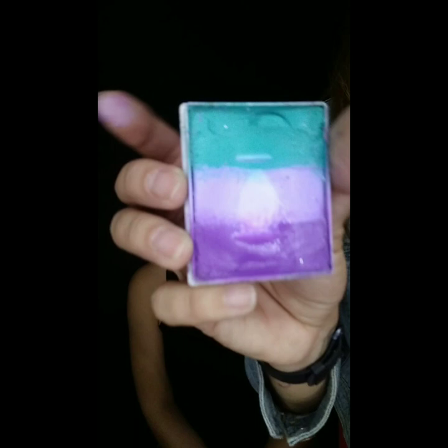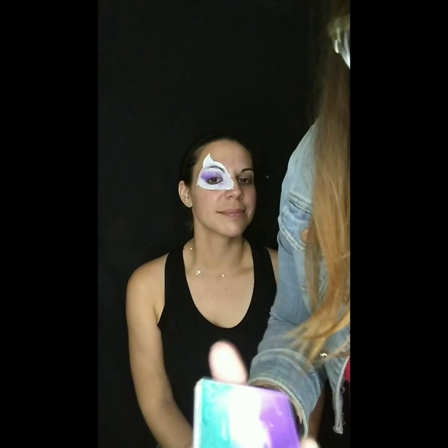And my model loves teal and turquoise, so we're gonna go ahead and do this teal and then the light lilac there. And we're gonna load it up. Whoop, you see that's a little wet, so you don't want that to happen. Make sure you squeeze off the excess water, and I did. So I'm gonna try again here. This is why it's important to test. You wanna test your paint before you go in, okay? So I'm gonna go ahead and test it right here. Okay, and that looks pretty good.